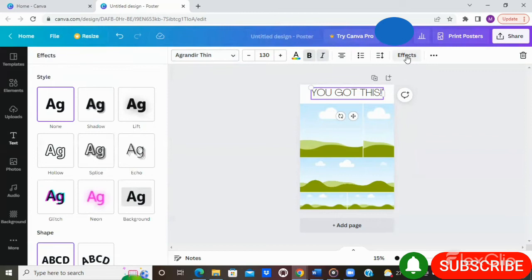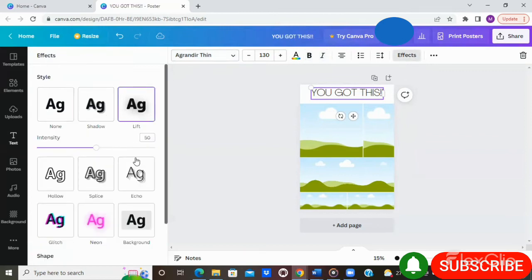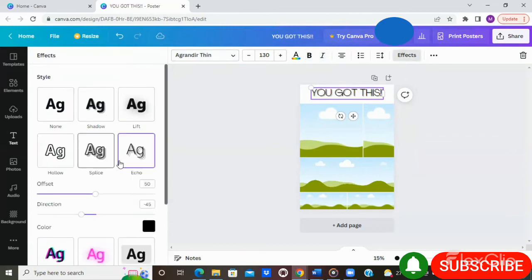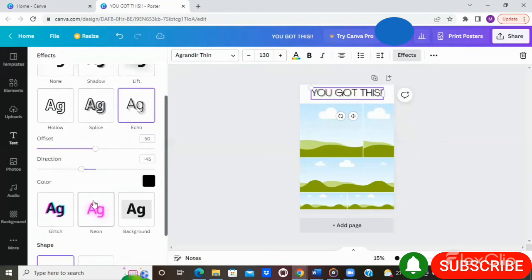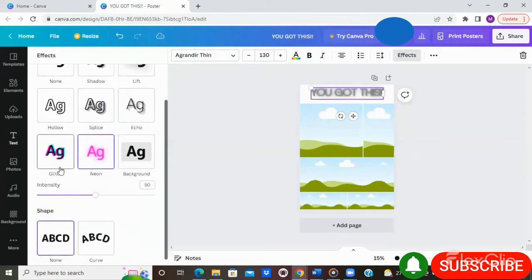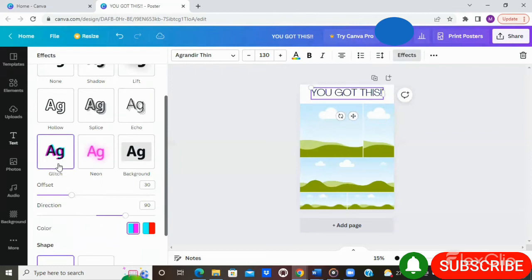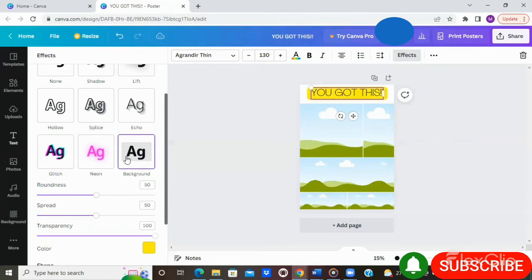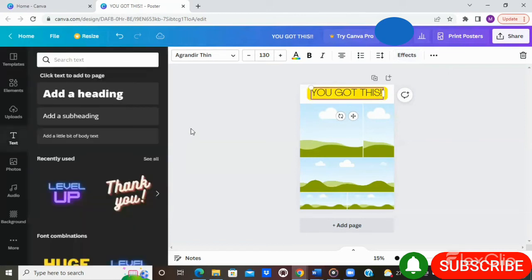Go on Effects and decide what type of style or effect you would want to have for your call to action per se, or for your statement, for your quote, whatever you choose to include there. I'm going to just leave it on the background. And then we go into photos.